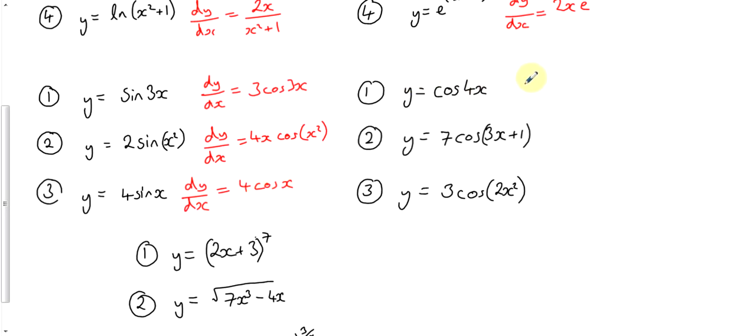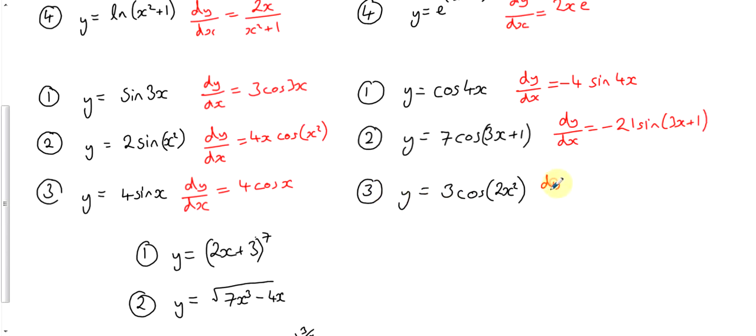Over here, we're going to do the same thing, so we go dy by dx. We look inside the cos function, differentiate it, and that gets us 4, and cos goes to minus sine, and it's 4x. dy by dx. Okay, it's cos, so it's going to go to negative. If you remember in advance, it means you leave room for your negative. Look inside the brackets and differentiate it. That goes to 3, but we multiply it by the 7, so it's 21 sine 3x plus 1.